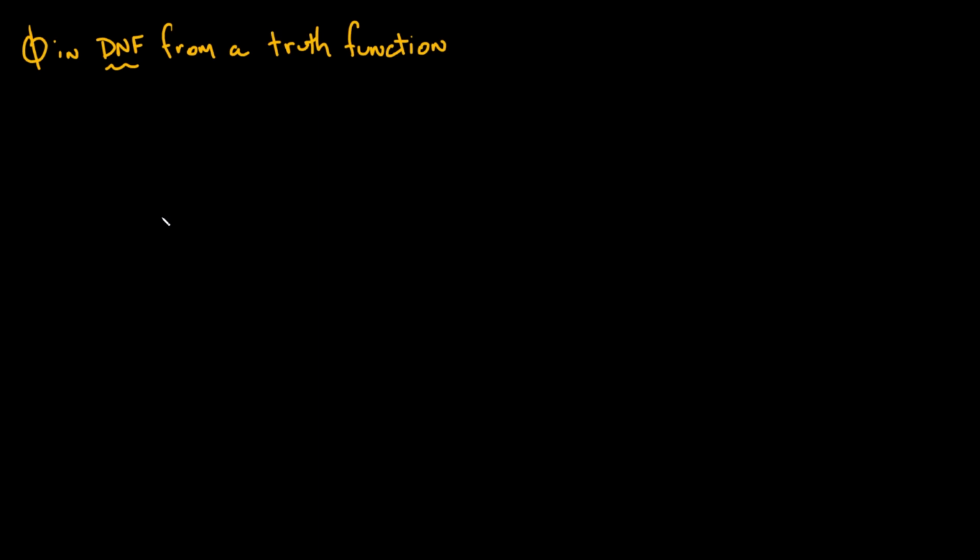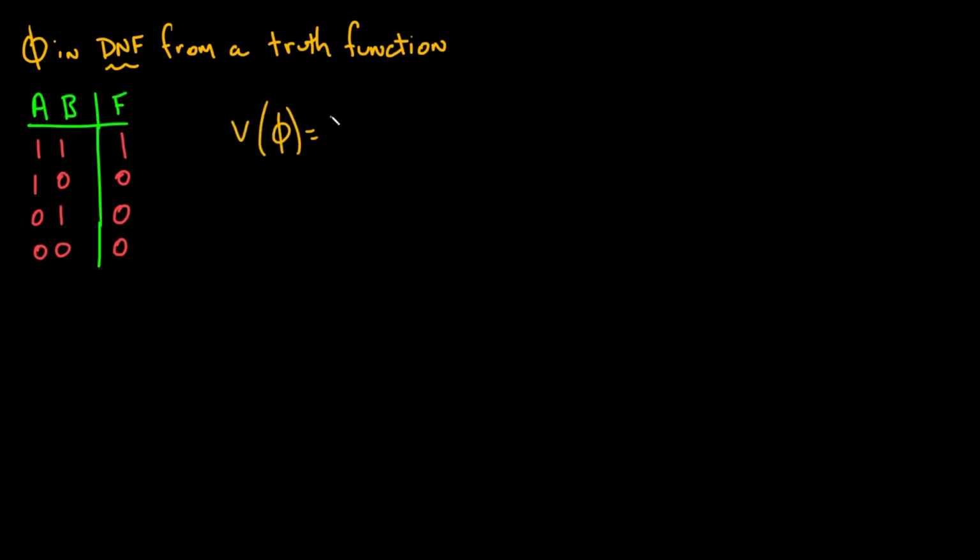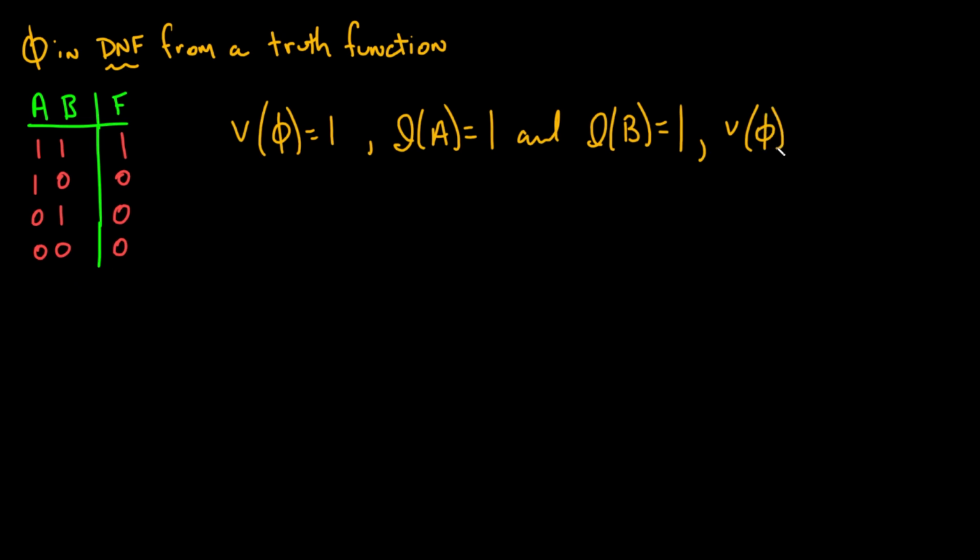The first thing that you'll want is a truth function, and truth functions are often represented using truth tables. Let me create a quick table right now. Looking at this truth table, what we want is a formula that is true just in the case where the interpretation of A, that is the truth value assignment to A, is true, and when the interpretation of B, that is the truth value assignment of B, is true, and where it's going to be false in all of the other cases. So what we want is a formula that is true just in the case that A is true and B is true. Well, one such formula is A and B.